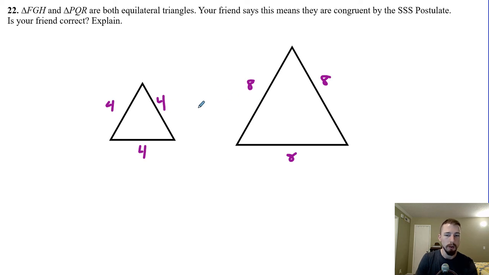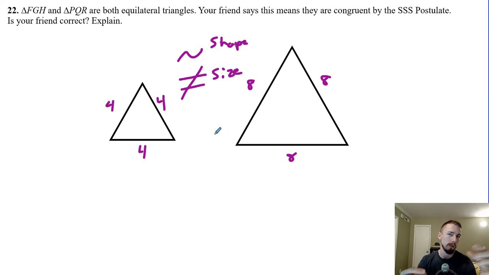They're not congruent across. So these are what we'd say are similar triangles, but they're not necessarily the same size. So they're not congruent. They have the same shape, and that comes from the angles, by the way. They would have the same 60-degree angles, but they're not necessarily the same size, because equilateral triangles are allowed to be bigger or smaller and still be equilateral. So we know they have the same shape, so we would say they're similar to each other, but not necessarily congruent because they don't necessarily have the same size, because their side lengths are not necessarily going to be the same across both triangles.